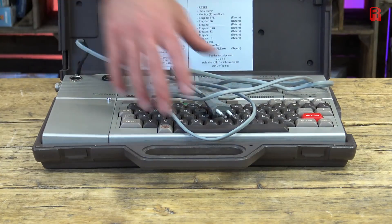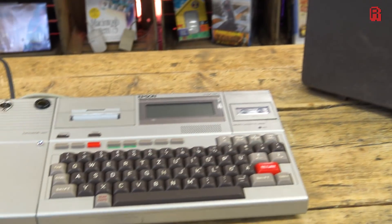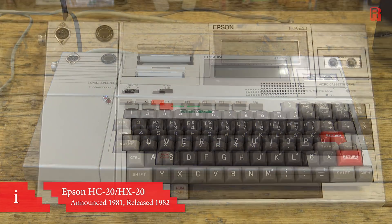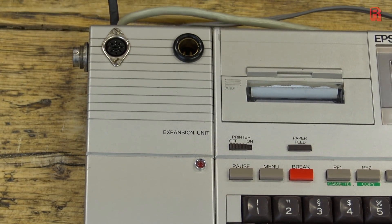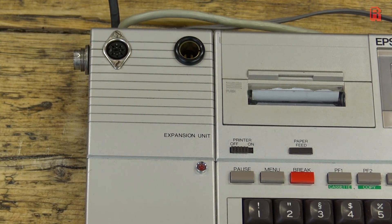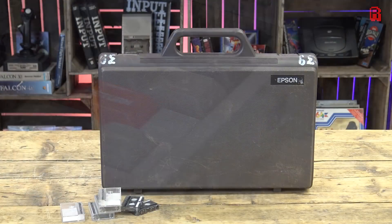With an unexpanded footprint of a sheet of A4 paper, a height of 45mm and weighing in at 1.6kg — about 3.5 pounds — this machine ushered in what Business Week magazine called the 4th revolution in personal computing. Even at 1.6kg, this was a small and lightweight machine for the time; the Commodore SX-64, for example, was 10.5kg, over 6.5 times heavier. This example is a little different from the stock machine, with an expansion unit fitted to the side, but it still fits nicely into the official Epson hard-shelled carry case.